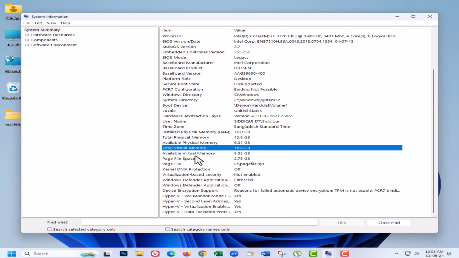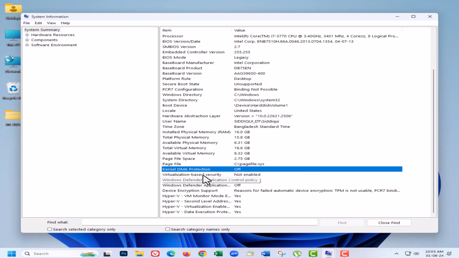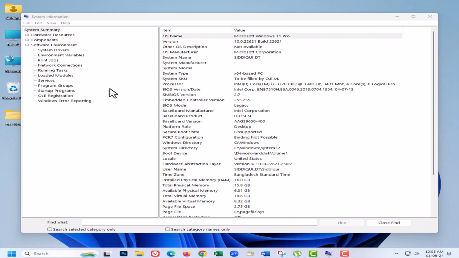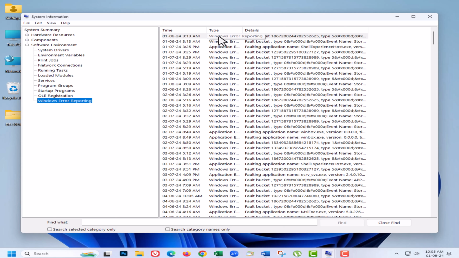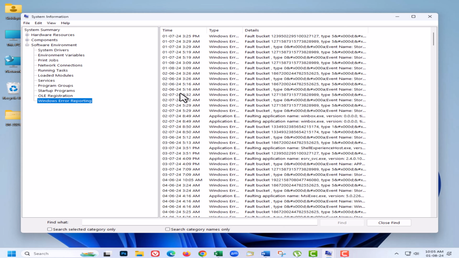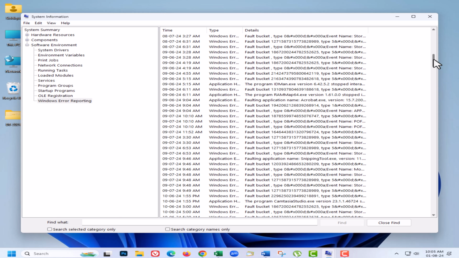This can be really useful for you in the future if you want to know any information about your processor, your RAM, virtualization, the secure boot. You can find Windows error reporting here.